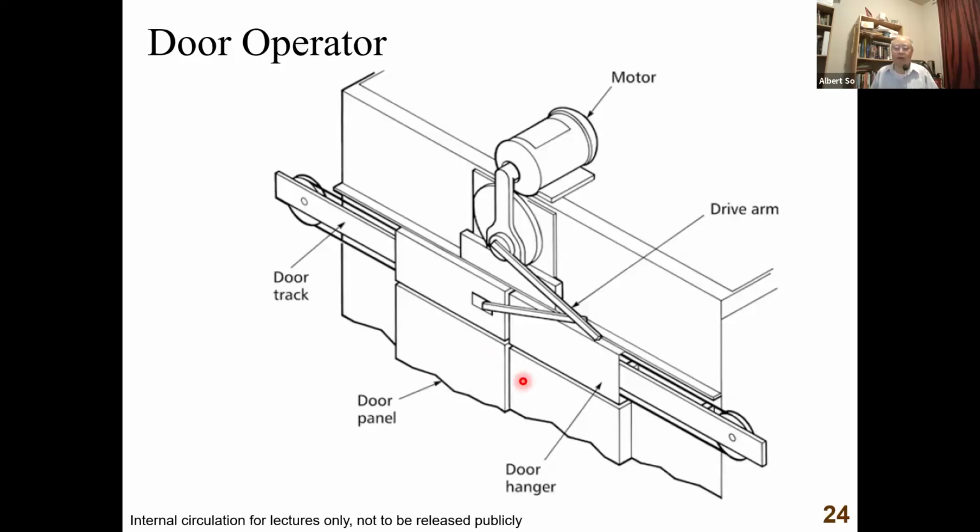Okay. Now, but if the car is not at the landing, and if the landing doors are open, okay, then there's an automatic device that closes the landing doors. Because I told you before, if the car is not at the landing and the landing doors are open, you have a big hole there. And if you are standing in front of a big hole, there's a high chance for you to drop into the hole. And then if you drop in the hole, then you'll get seriously injured, certainly, okay, or get killed.